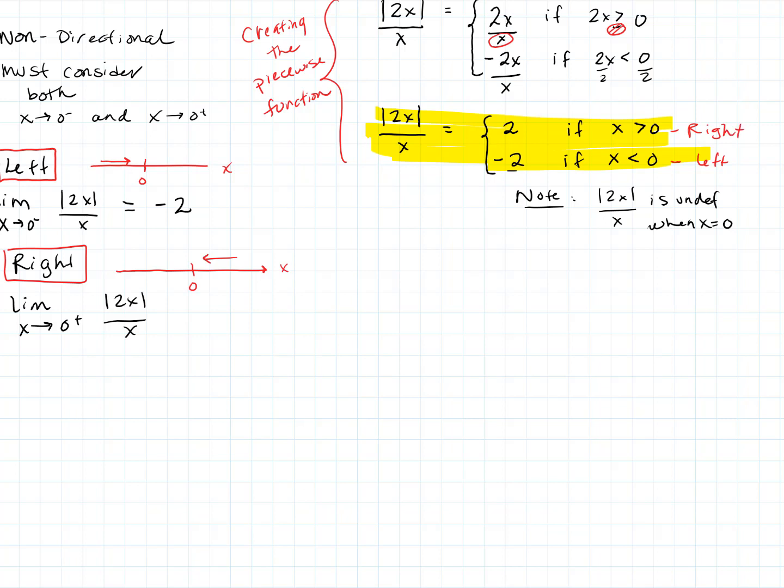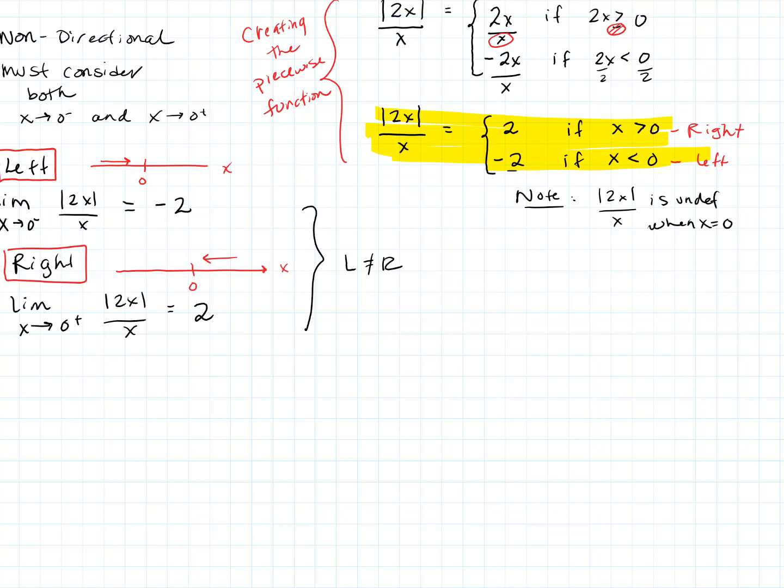This is the piece of the piecewise function that we're going to use if the values of x are greater than 0, which they will be as we come to 0 from the right. So coming to 0 from the right, look over at your piecewise function. The output, the values of the function, are always just 2. So this is going to be 2. And we can see right here that we have an issue: the left and the right-hand limits, guess what?